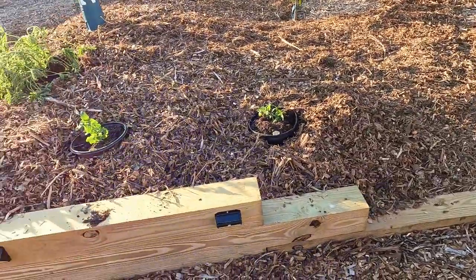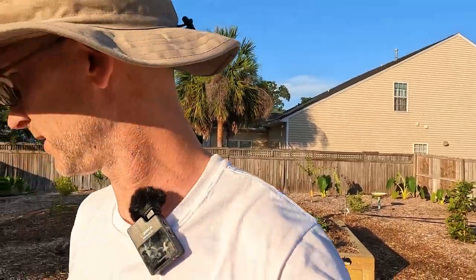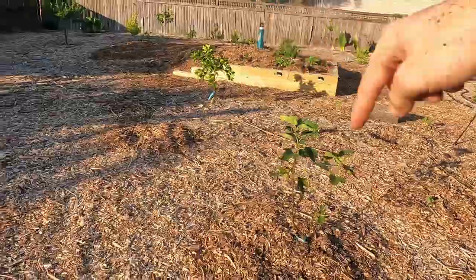I'll go ahead and get these lights charged up. Maybe I'll be able to get a shot of this at night so you can see that at the end here. But I honestly think it turned out pretty cool. Now I'm just gonna have to work on this area over here in front. Yeah, that definitely needs something. Maybe some more logs around here.